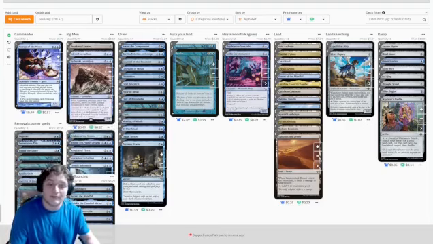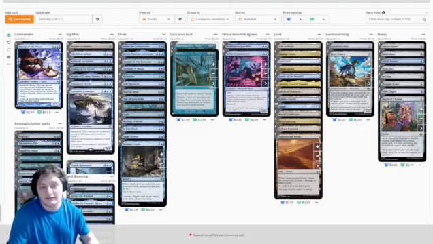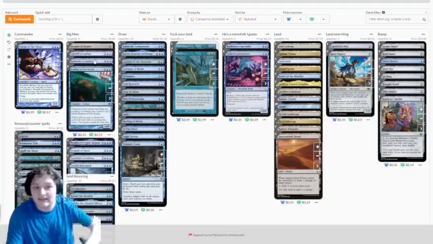And it also makes people not want to mess with us as much, because we actually have a lot of different ways to bounce, especially in our removal that you'll see if you go into the description and check out the deck. Please! Please!